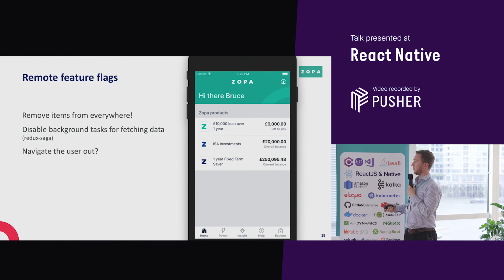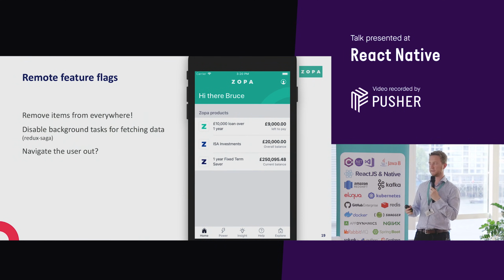And what about if we were on the project screen? You tap on that card, open the project, and then suddenly we remotely disable the feature. What should happen? Should we navigate the user outside to go back to the home screen? Should we not do anything? If the code disappears suddenly, it will be complicated. It might break the application. So that's where things get complicated.